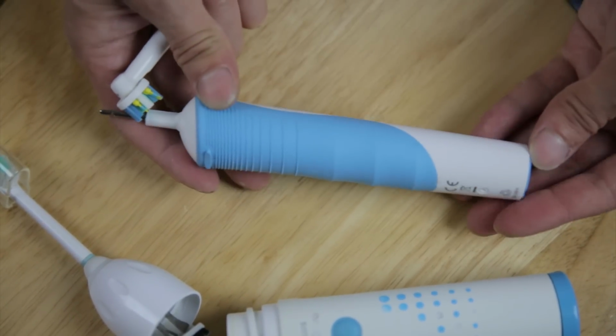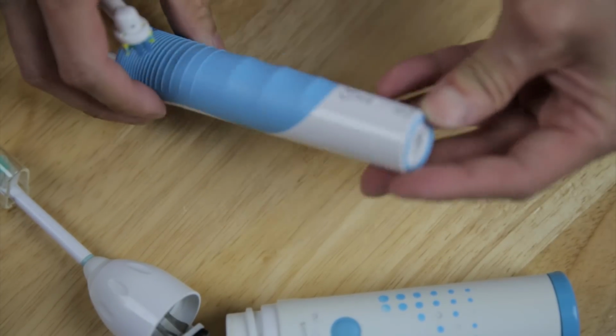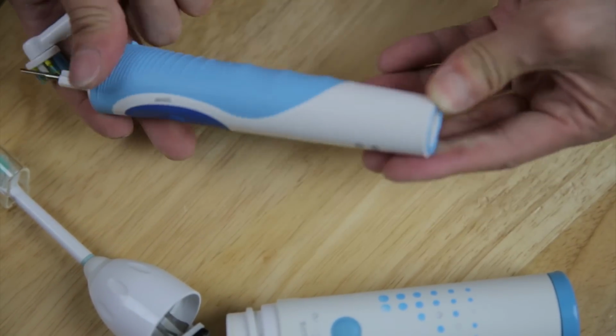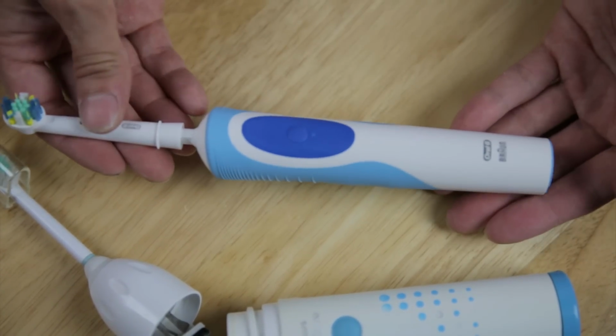But then it's not replaceable because you can't open this up. If you open it up, you'll likely have a really hard time. This is plastic here. This is kind of rubbery plastic that's molded on. You can't open this and close it back together in a pretty way.